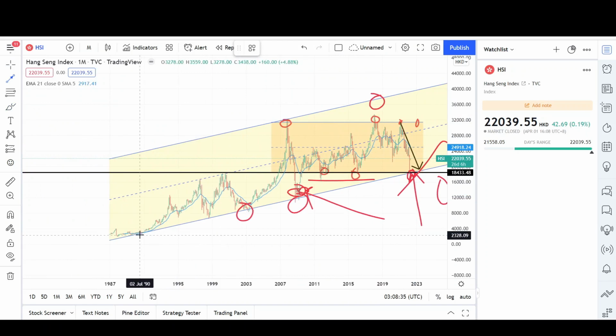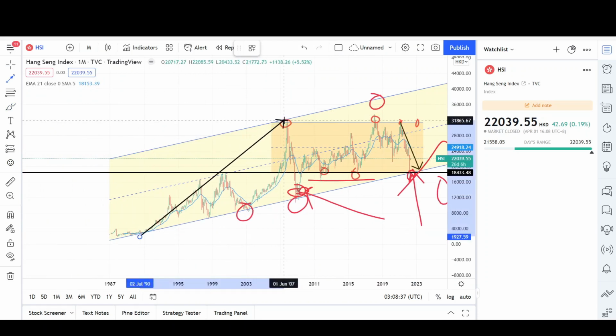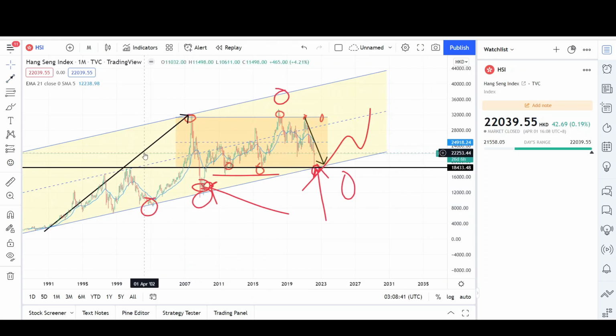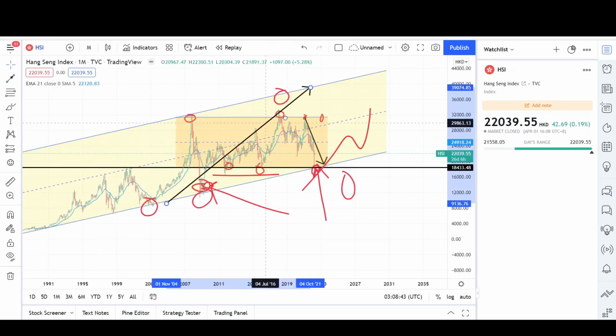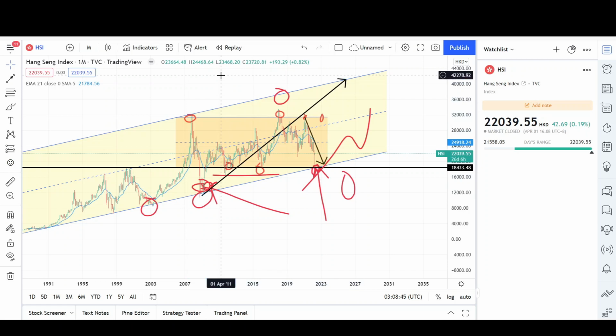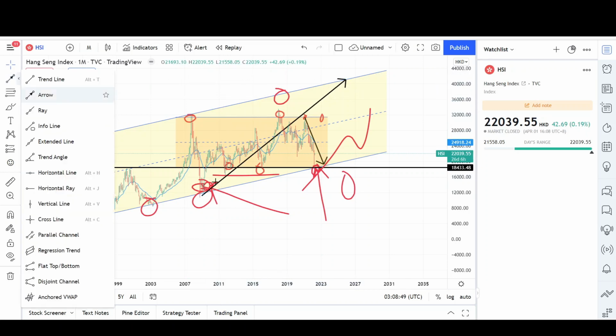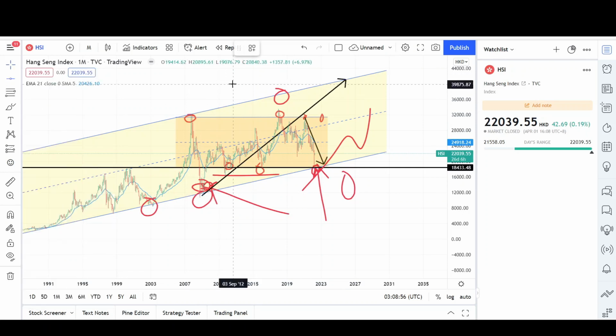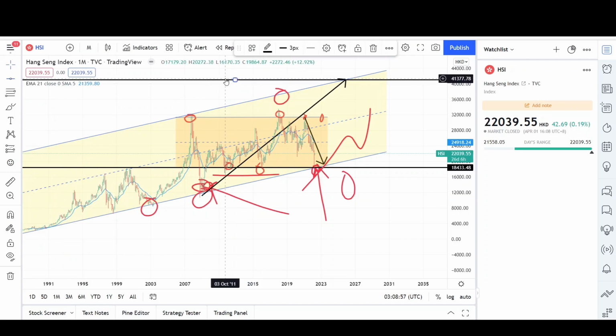I'm gonna have to use a measured move from the lows to the highs of 07. And if I move this over, let's take a look at the chart. So my target is the $40,000 level or the $4,100 level, as long as we don't go below the 2008 2009 lows. This measure move is still in play. So over the long term, possibly in the next 2 to 3 years, it looks like this target is attainable.